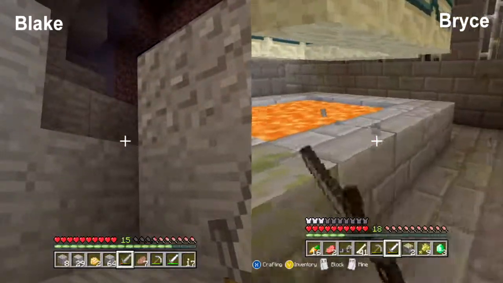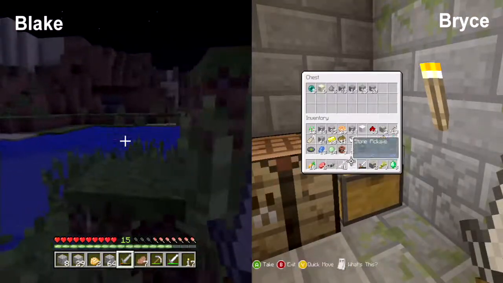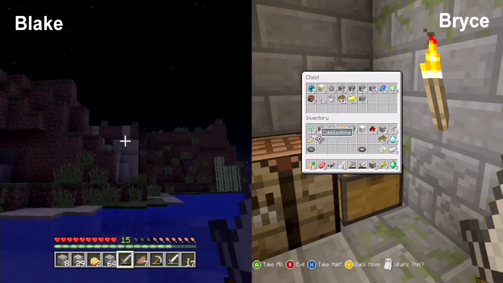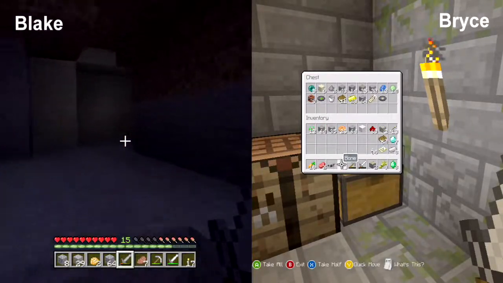Where's the chest that's in here? It's like right outside. Right outside and to your right. Ooh, stuff. Hey, what's that up on top of the hill? I found a horse! Nice! Nice! Nice! What was that?